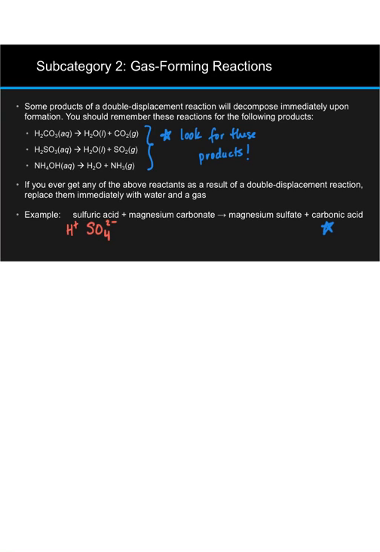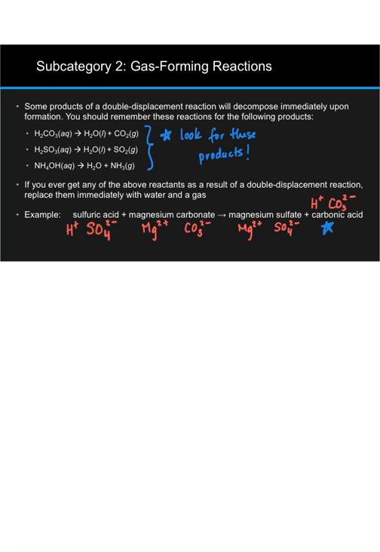Acids always have H+ in their chemical formula. In magnesium carbonate, our cation is magnesium 2+. Carbonate is the polyatomic anion CO3 2-. Magnesium sulfate, again, has the cation Mg2+, anion sulfate SO4 2-. Carbonic acid, again, because it doesn't start with hydro, must be an oxygen-containing acid. Carbonate, again using "-ic to -ate", comes from the CO3 2-, and acids always contain H+.